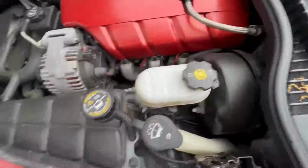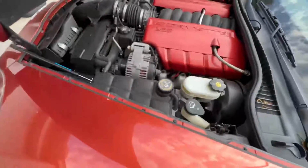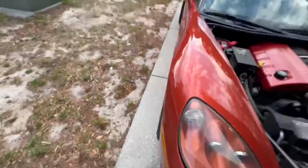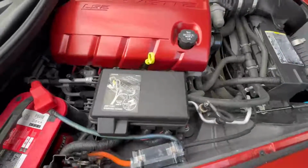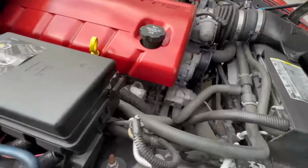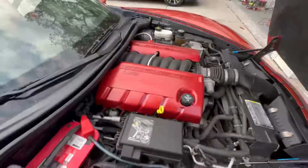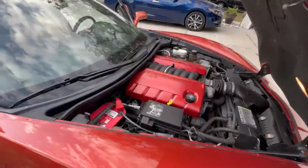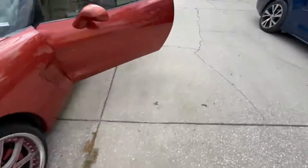And then we have brake fluid, we have your reservoir, your power steering is here, your windshield wipers, and the last thing is transmission, which I believe is, no, that's definitely engine oil. I'm not sure where the transmission dipstick tube is, but we're not worried about that. We'll shut that down. And that's pretty simple as to what needs to be done under the hood.